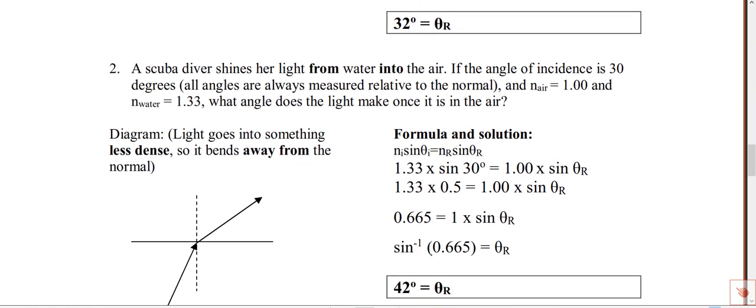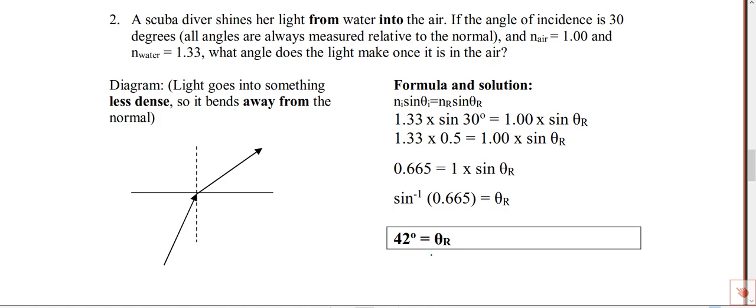If we continue these, I'll go through these relatively quickly. You can slow it down in the video if you need to take more time to process it. We're reversing the path this time. So we're going to be coming from the water, and we're going into here. This is the from side, or incident. This is the going into side, and so that is going to be our refracted part of our equation. If this is 30 degrees, then we should predict that this will be greater than 30 degrees. We're coming from water, and so the index of refraction where we're coming from is 1.33, because we're coming from the water this time. We know that the light is coming at 30 degrees.